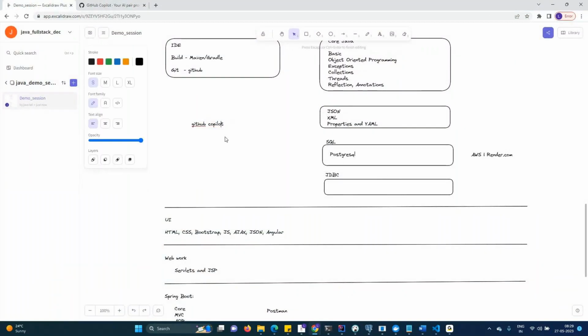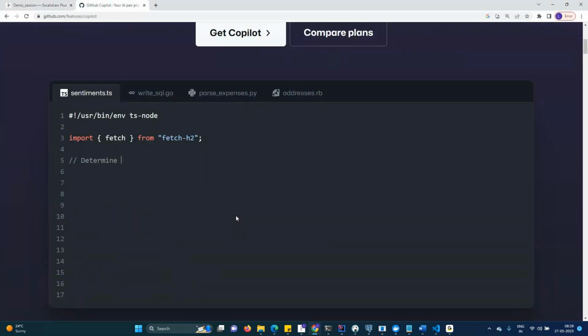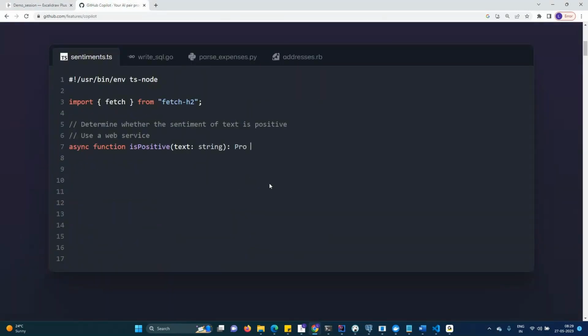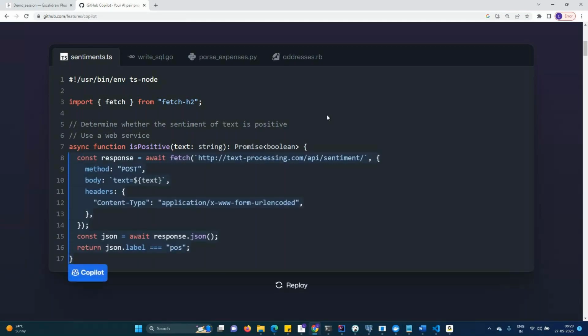Okay, Copilot, we are going to take it here. How we are going to use GitHub Copilot, and what AI tools are going to do here, I'll make you familiar with this. Now how we are going to use GitHub Copilot, what kind of code it is going to generate, and how we can leverage that.